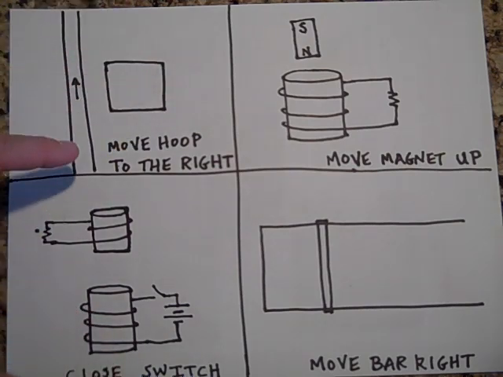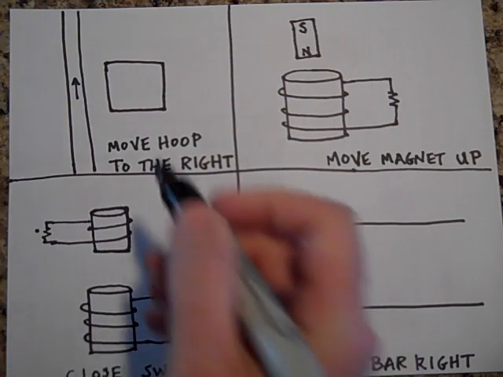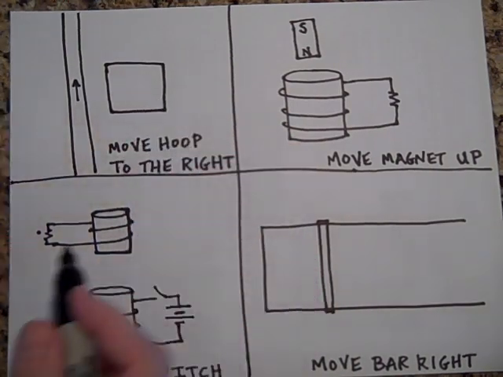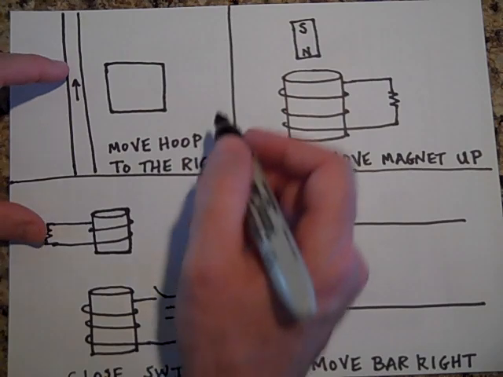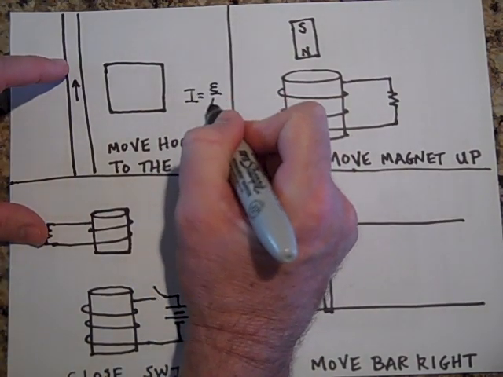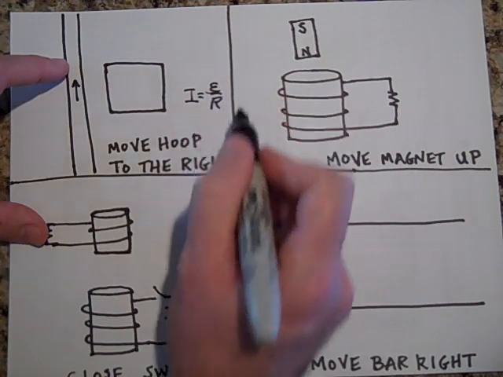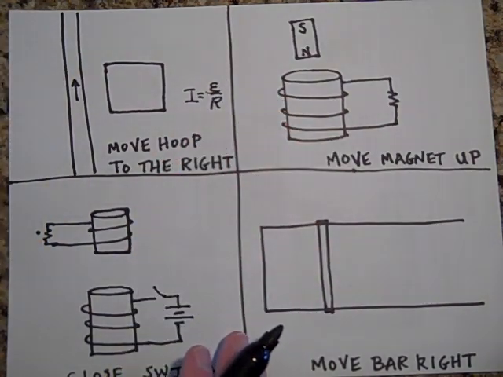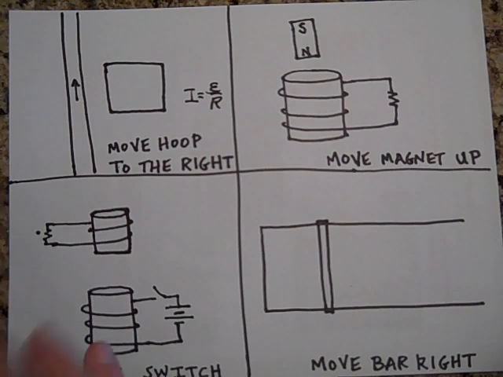Remember, Faraday's law will tell us how much current we'll have if you know, say, the resistance of the wire, because then you could use Ohm's law. To get the current, you would just use E over R, and to get E, you'd use Faraday's law. But let's just concentrate right now on applying Lenz's law.